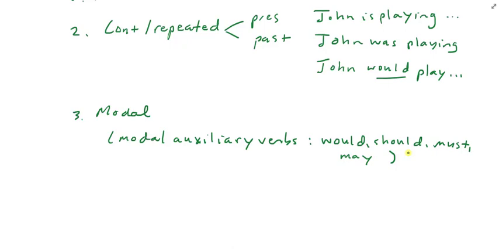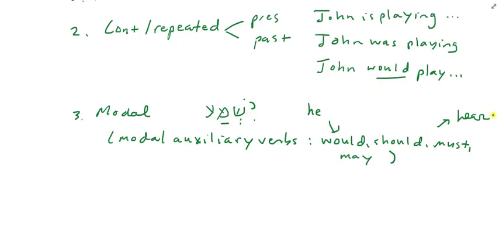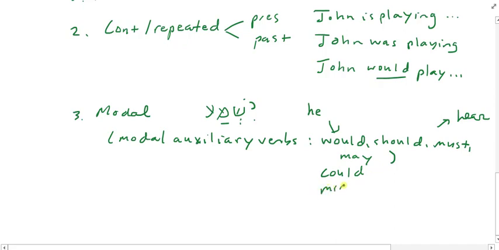All of these sort of nuances of the modal auxiliaries plus the main verb can be represented by an imperfect conjugation form in Hebrew. So if I took a verb like yishma, which is the Qal imperfect, 3ms, okay, I could say he would, should, must, or may hear, right? Any of those modal auxiliary verbs could be used to translate the imperfect conjugation. If it's future, I'm going to use will or shall, right? But if it's a modal notion, then it's going to be should, would, must, may, could, and so forth. Okay? Those are the typical. Might. Might would be another modal auxiliary verb. All right? So those are possibilities there.